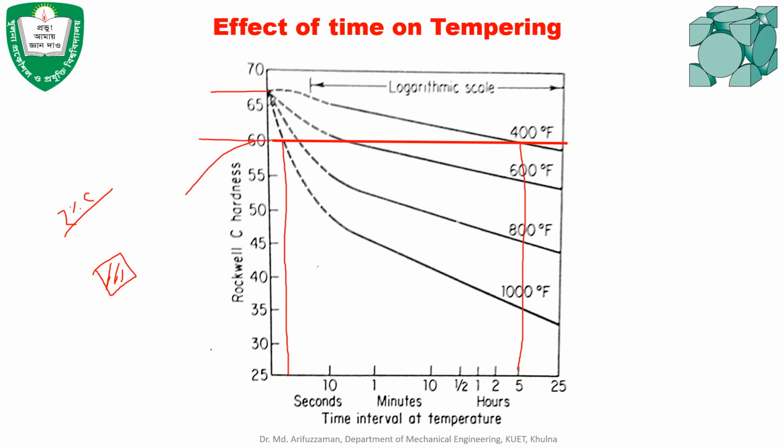Yes, sir. Okay. And now again, if you want to make it faster, like if you quickly want to get the hardness to 60, then you have to heat it up to 1000 degrees Fahrenheit. Then within 2 seconds, the hardness of this structure will become 60. Yes, sir. Did you get it? Or did you have a different question?